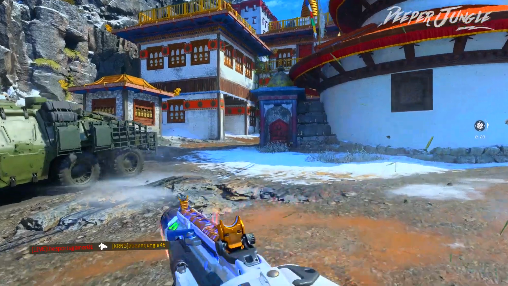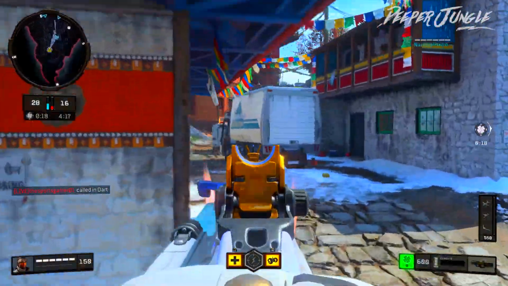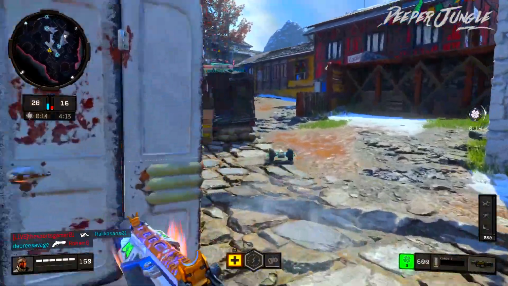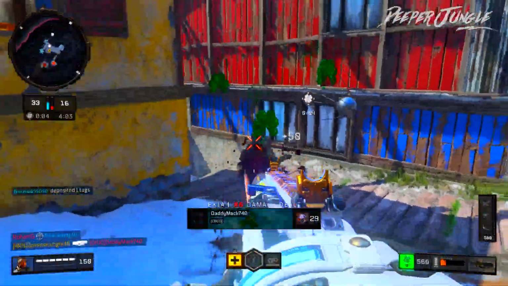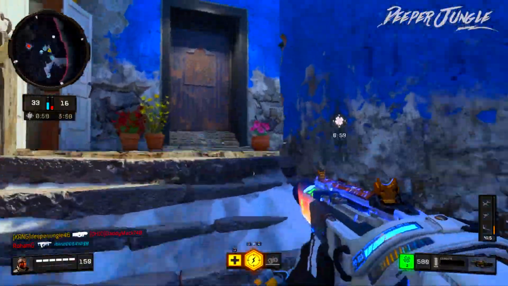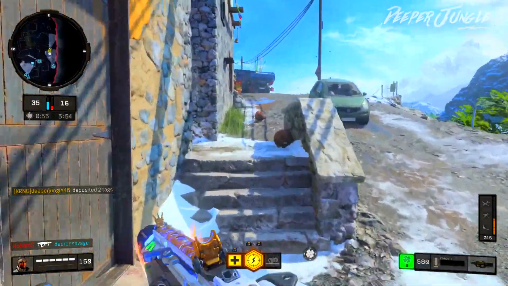However, if you do get into a circumstance where you need to take out an enemy at the longer range, you can somewhat effectively do it as long as you tap fire the weapon as well as you really control your recoil. So yeah guys, that's going to be it for the weapon guide portion of this video. Now I am going to be moving over to a live commentary of me using this particular class setup in Black Ops 4. So yeah guys, enjoy the live commentary.